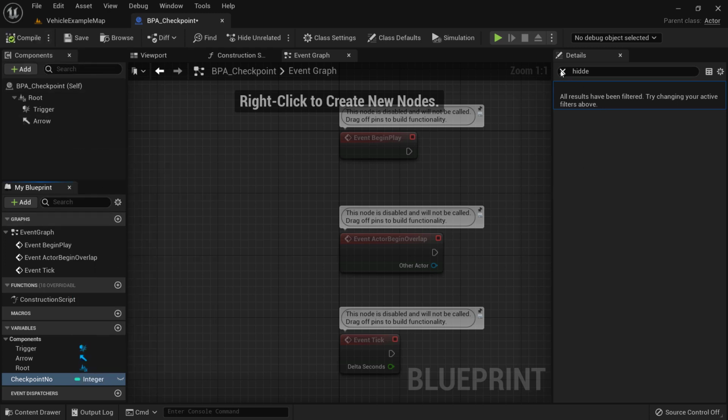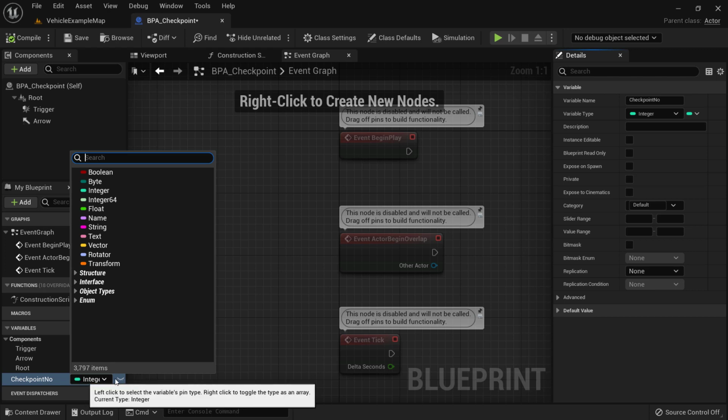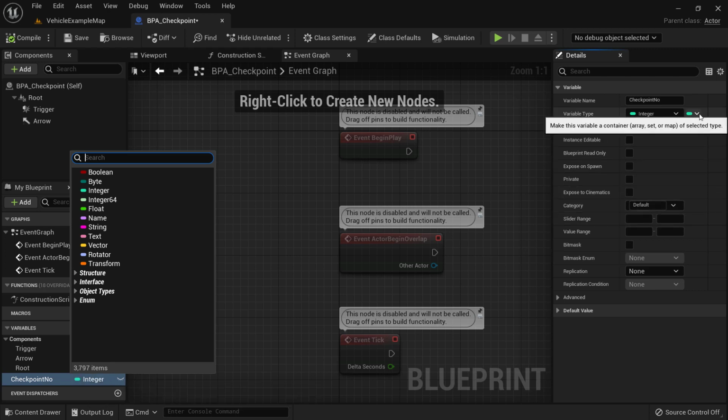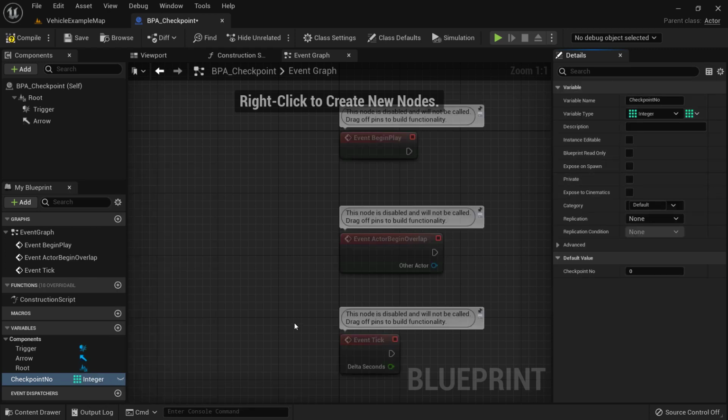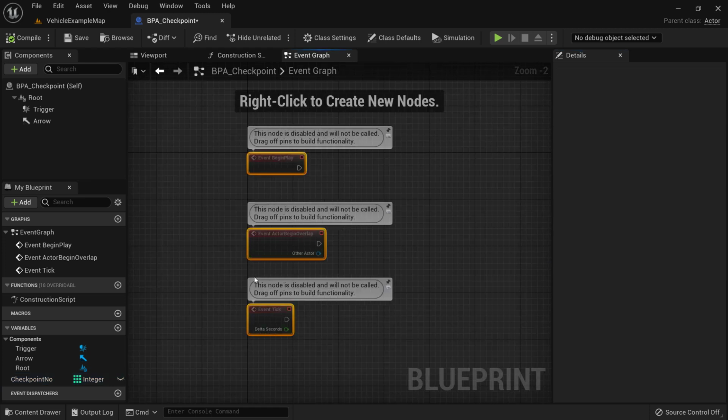If you compile it and close this here, this is our integer variable, and for this I select an array. If you select array instead of a single value, you can get many elements here, not just a single value.